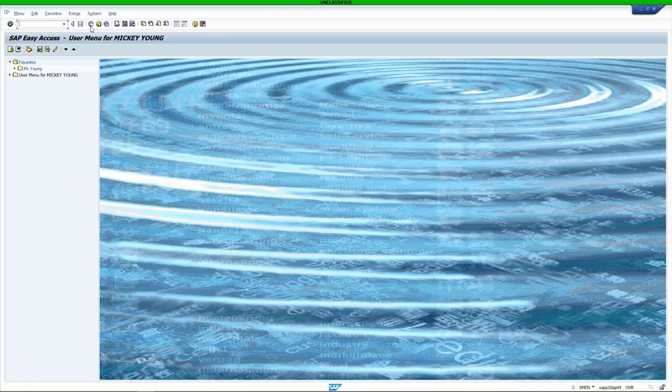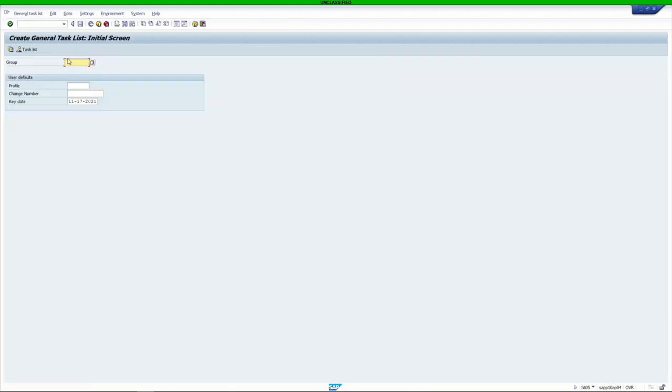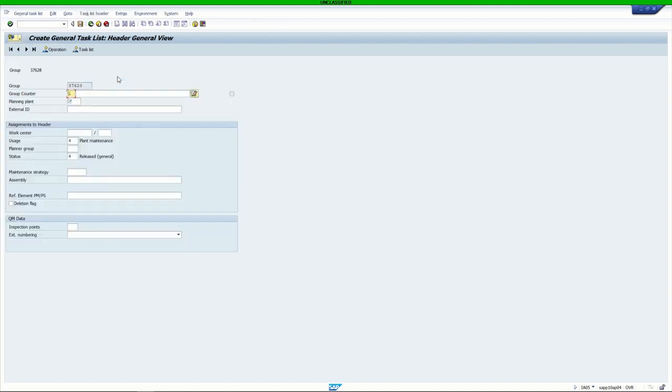So let's go ahead and get on the computer, and I'll walk you through the process of how to create your task lists. All right, so the first thing we want to do is go to IA05, and this is where we're going to go to create it. You're going to leave the group blank. This is generated automatically by Army. You're going to go down to profile and put in 6 zeros and a 1. Now why, I do not know. That's just what the transaction guide calls for.